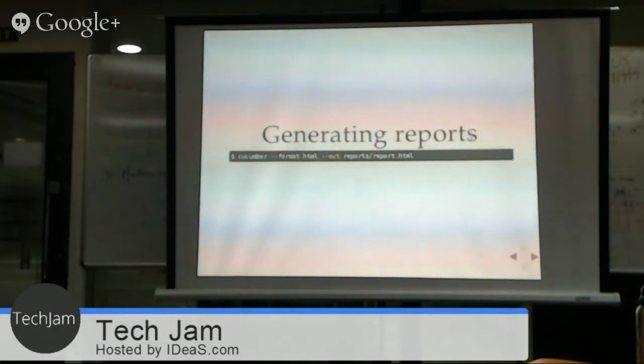Now we come down to generating reports. How do you generate reports while you're using Cucumber? It's very simple. Cucumber allows you to generate reports in different formats. Here we'll see how you generate an HTML report. You can generate the report in JSON format as well, and HTML and definitely the console output. And a few others are there, you can check the documentation. With cucumber --format, you specify that you want the output report in the format HTML, and that the output should be contained in the report.html file.